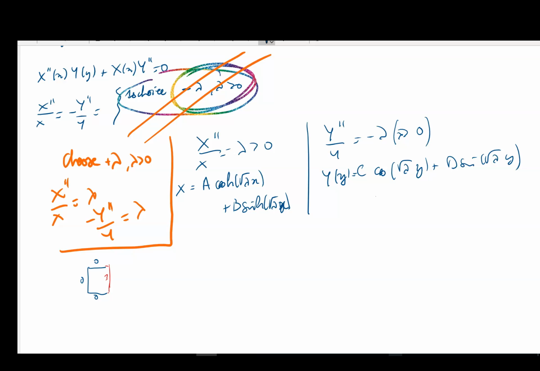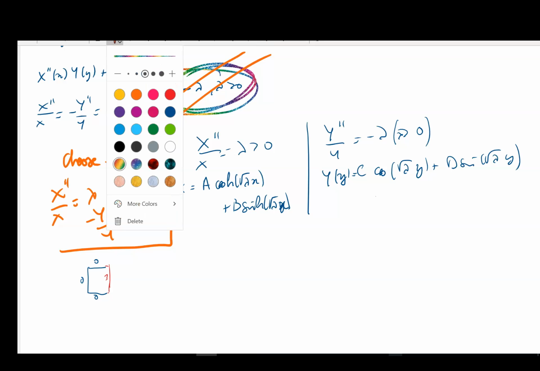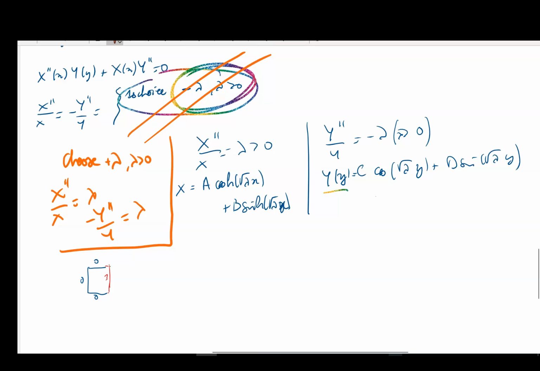You understand that we're going to do as usual. We're going to find that lambda can be something like n pi, square root of lambda should be n pi, so that we get something that we will be able to express as a sum of cosines and sines, and that will allow us to adapt some parts. So we will be able to adapt our y to this non-zero value.